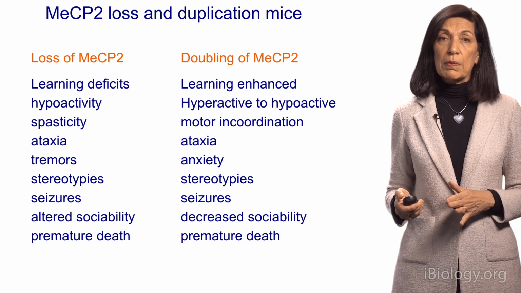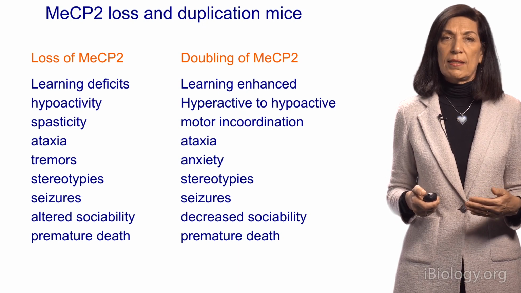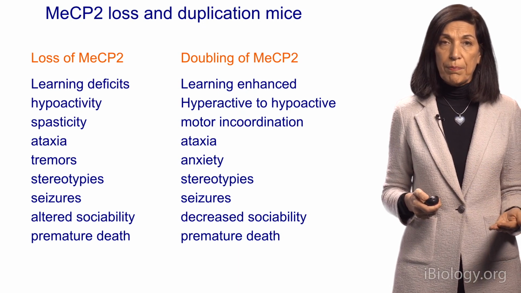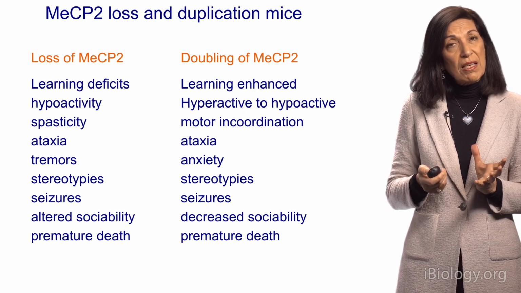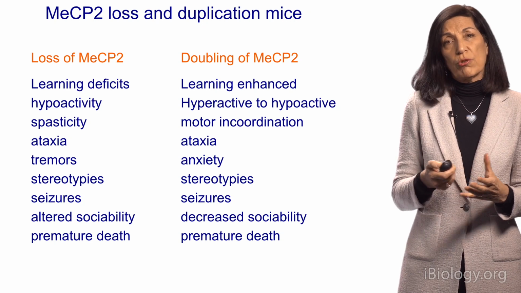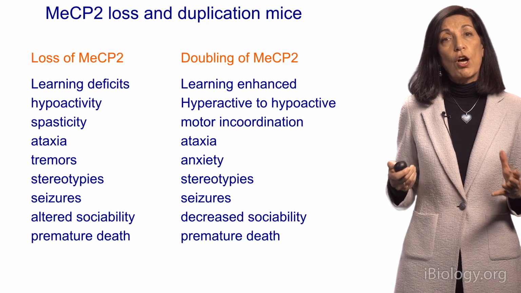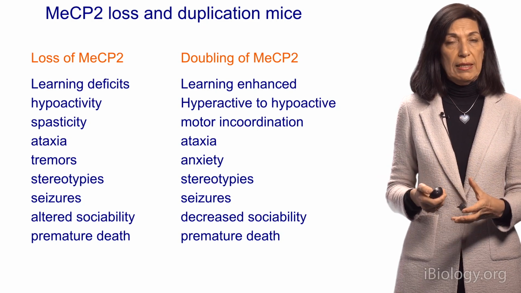But before these animals die, we can study them, and we can try to understand why it is that when you have an extra copy, you have symptoms. Is it because you're disrupting the whole protein complex within which MECP2 resides, so you're losing the function of the whole complex? Or is it that the whole complex is there, but it's doing more of what it normally does?